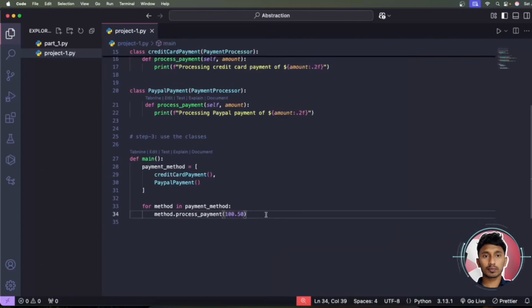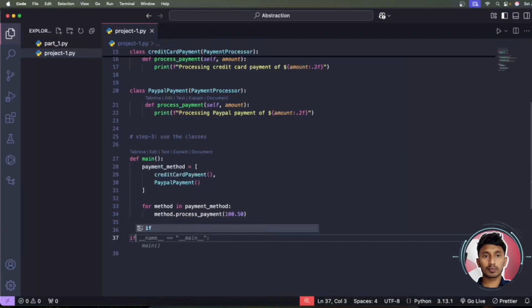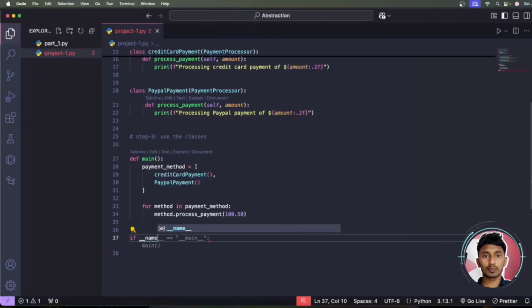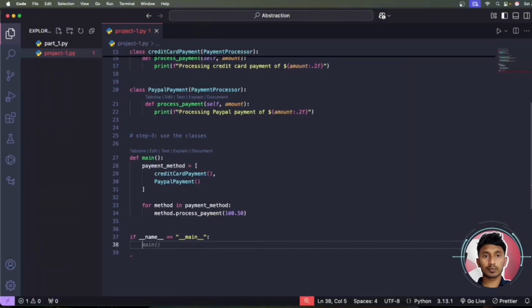Now what we are going to do here, after that we'll check if __name__ equals __main__, and finally we can call the main function.